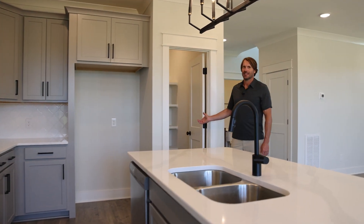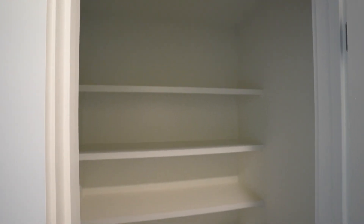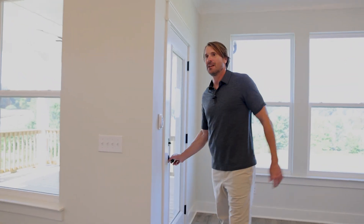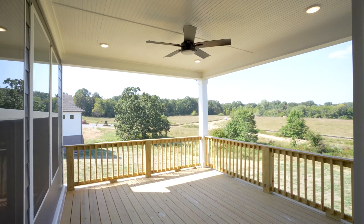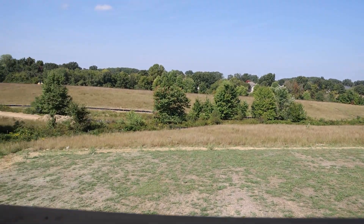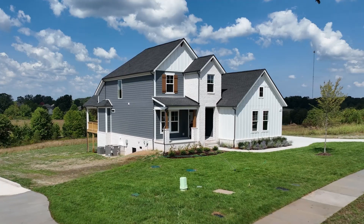Another thing I love about this builder is the built-in actual pantry with built-in shelves versus the wire ones. Let's take a look at your outdoor entertainment area — a nice large deck, beautiful finish out on the wood, trim on the ceiling, and look at this massive, somewhat hilly backyard. Beautiful out here.